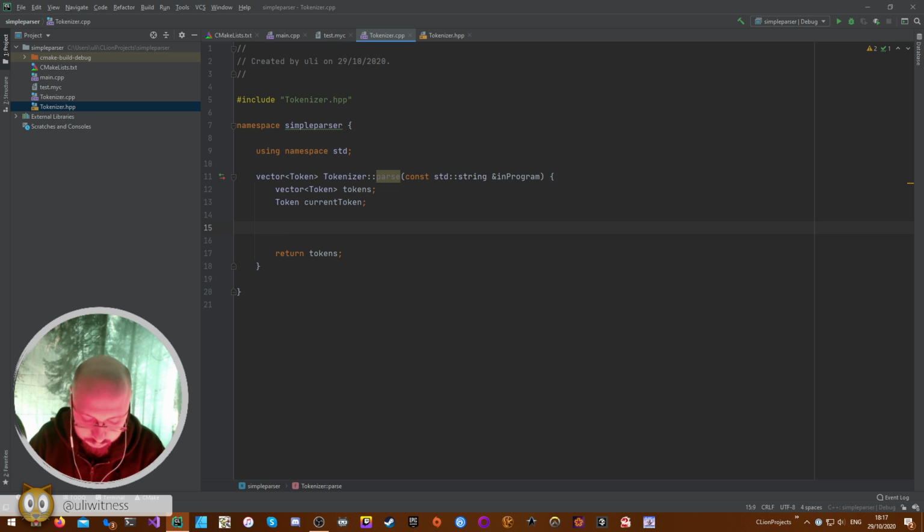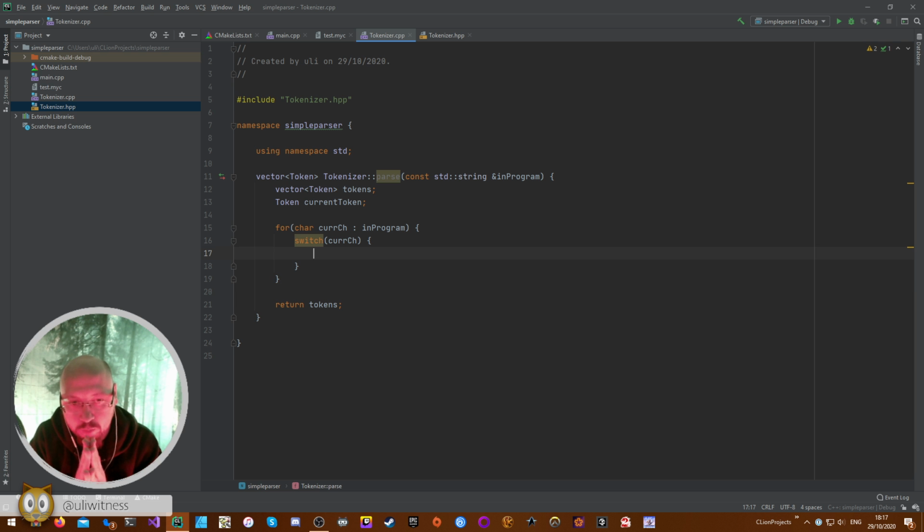And then we're going to loop over the current character in program. And now we just switch over the character. Now there is one thing I should say here. This assumes that our program is like C, basically pure ASCII. This doesn't really handle Unicode, because, if you wanted certain Unicode characters to be valid, for example, if instead of exclamation mark equal, you wanted to use the not equals letter, the equal sign with the strike through, that is like 2 bytes, so 2 chars when encoded as UTF-8.